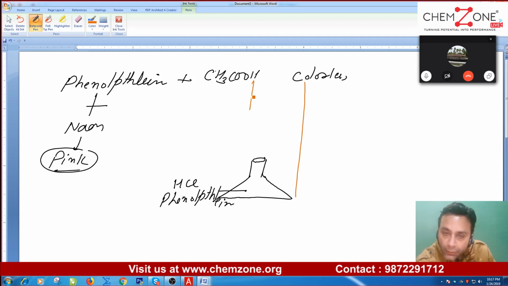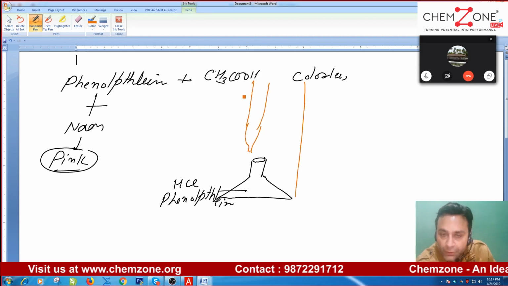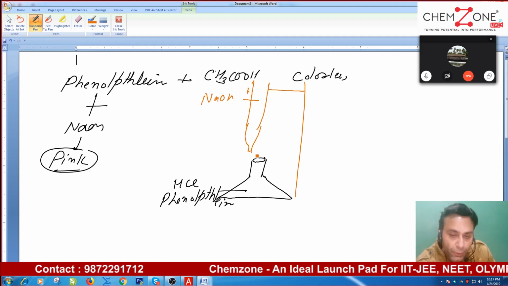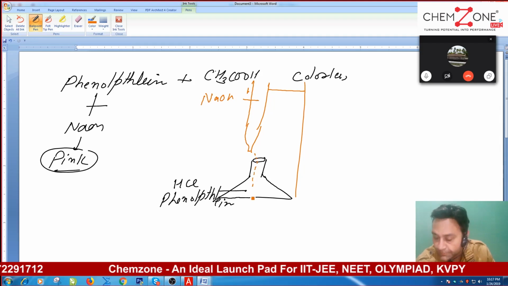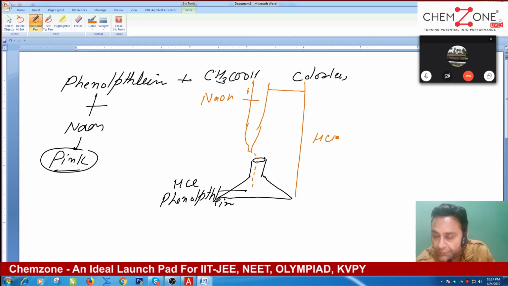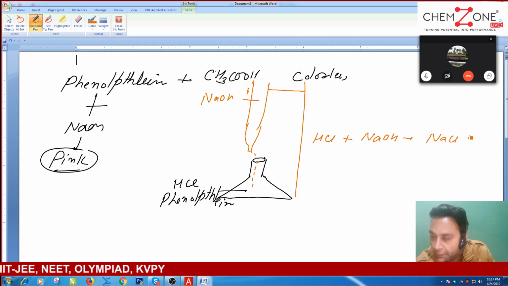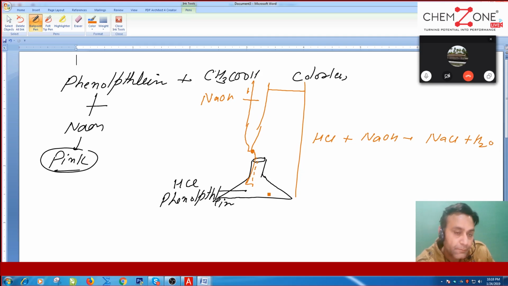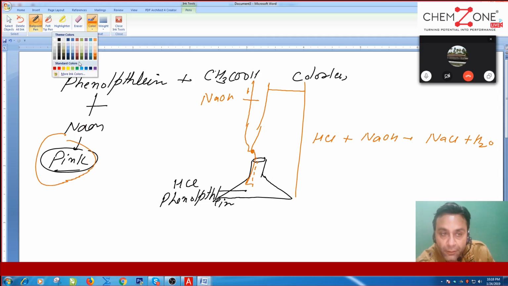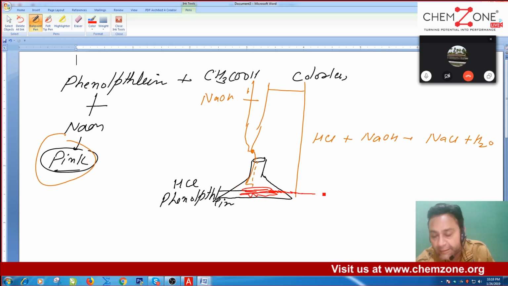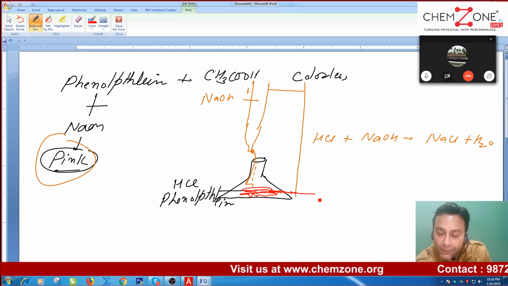Yeah, and now here I have a burette, and from the burette I am adding sodium hydroxide drop by drop. So drop by drop this liquid goes in and neutralizes the acid. When all the H positive ions from the HCl are neutralized by the NaOH, the end point will come, and now the extra drop will make the whole thing basic, and that will turn pink. It means the appearance of the pink color, right? Pink color is coming here. That indicates that the neutralization is now complete.